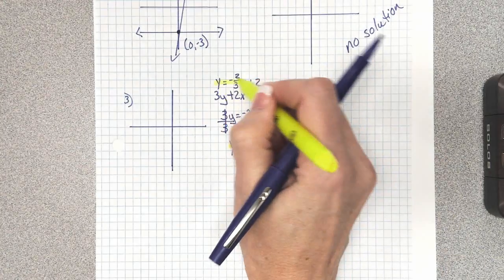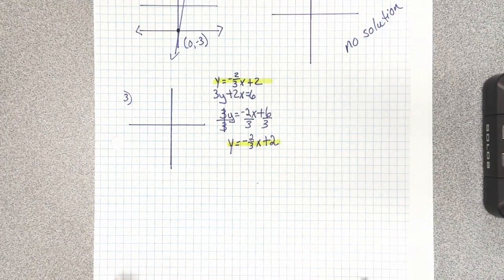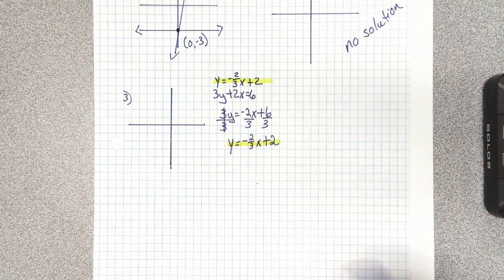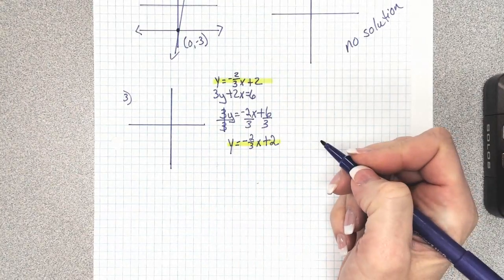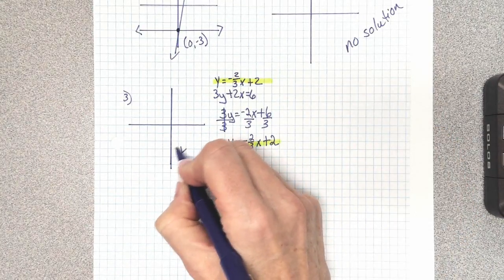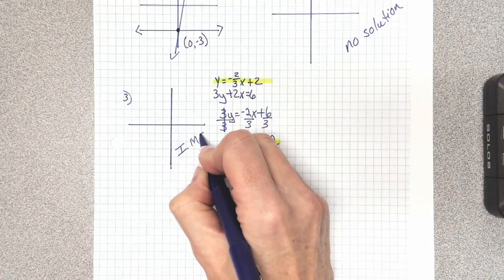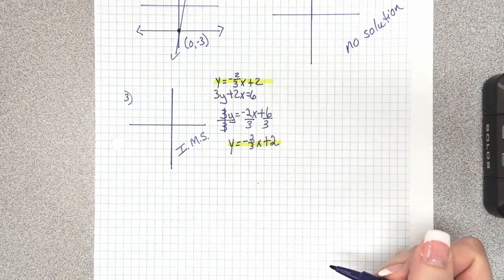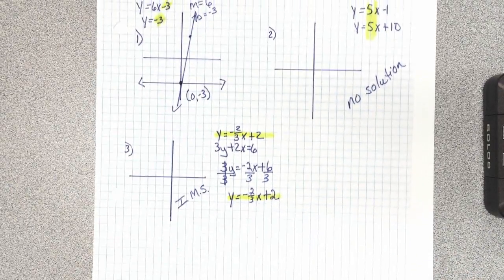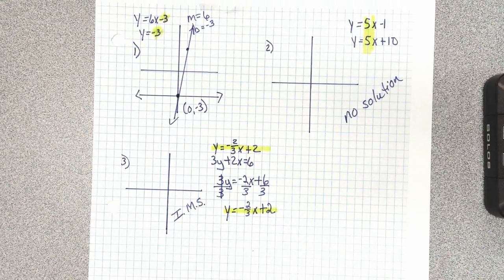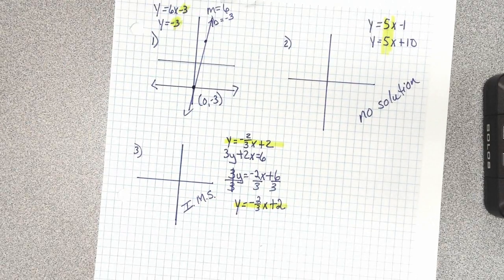This was the other equation. They're the same thing. If you need to graph it, you can, but when we have the same two equations, we have infinitely many solutions. So we're just going to say IMS. But you have to solve them both for y if they're not already there. Okay? All right, graphing you should be okay on. If you don't remember how to graph, look back in your journal. You have some examples. Okay, let's move on.